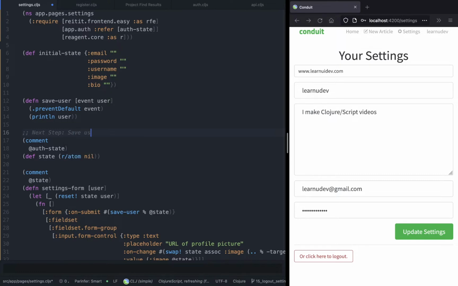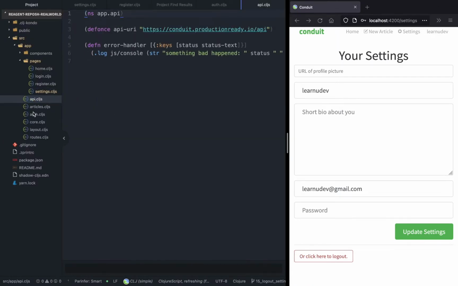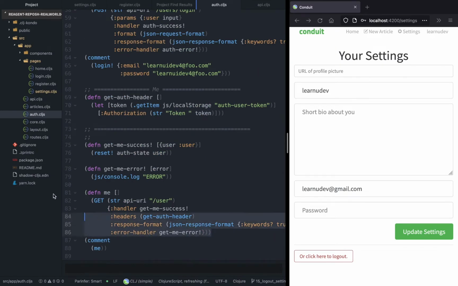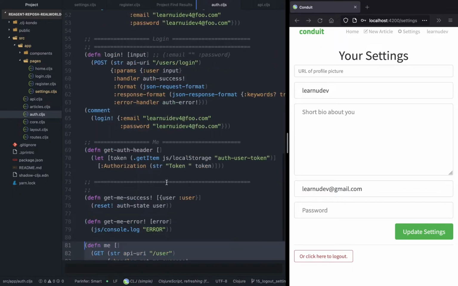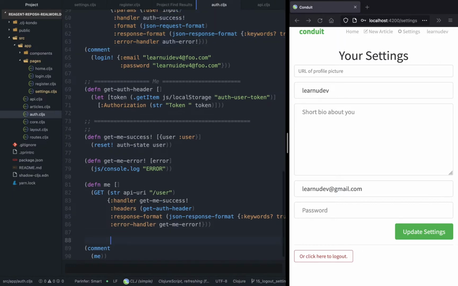So in order to do that, we have to go back to the auth namespace, and we're just going to copy not the me function, but actually the login function. Let's just copy this for now and paste it underneath the me function.